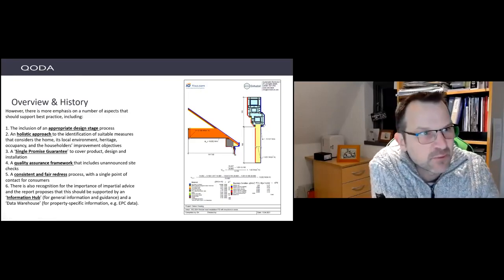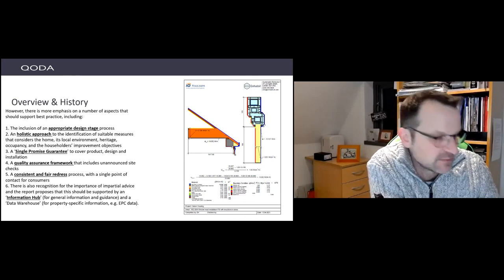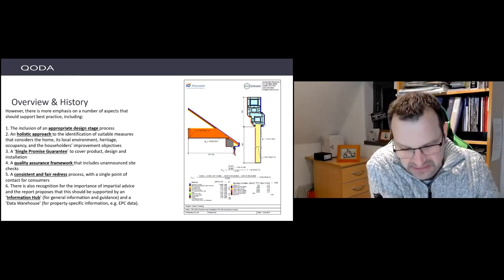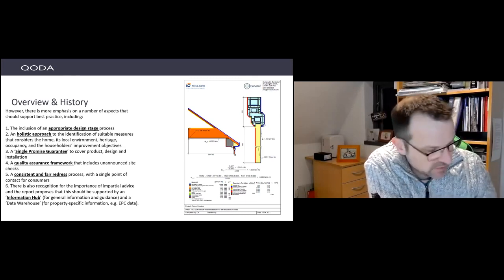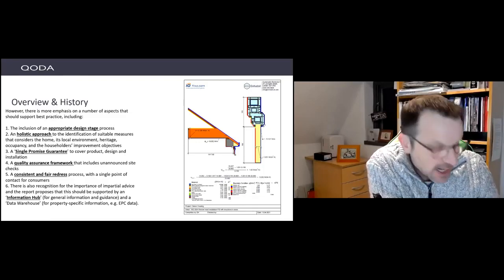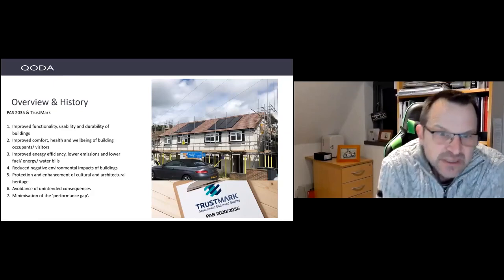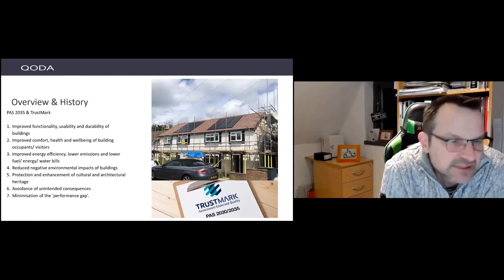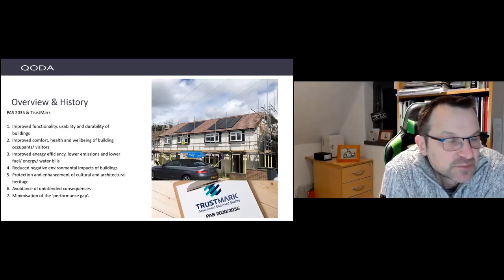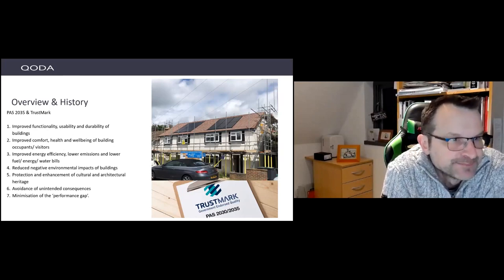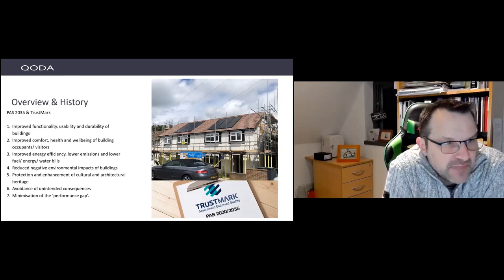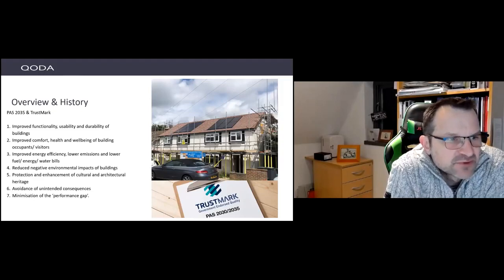And there's been some very well documented failures within retrofit. The whole purpose of the exercise is that we turn up to a house, we do these works to a really good standard, and then we can leave them alone for 30 odd years because we've done a good job, and they will help to decarbonize our social housing stock, particularly, but all housing stock. So part of what we're trying to do is to improve the usability and durability of the buildings.